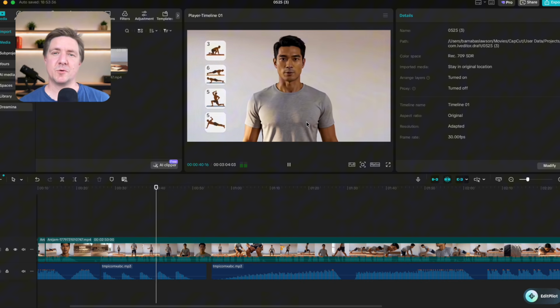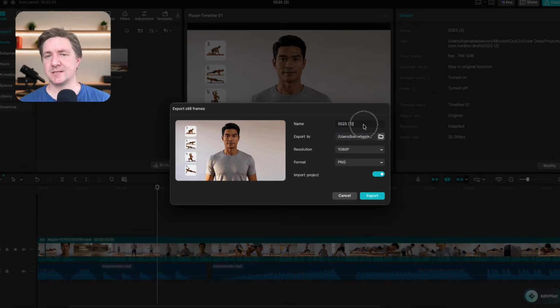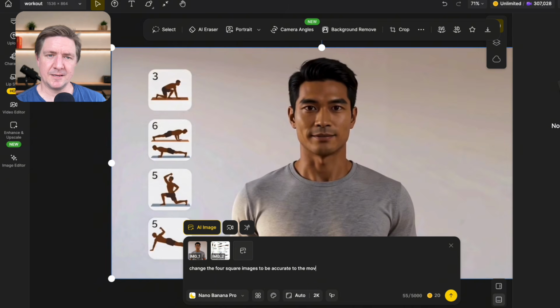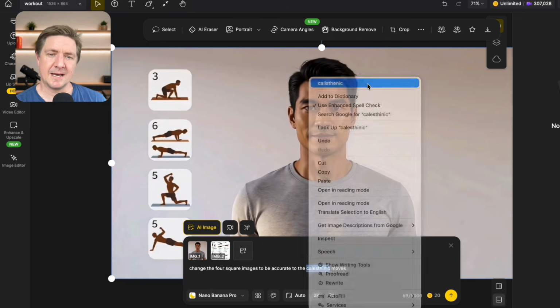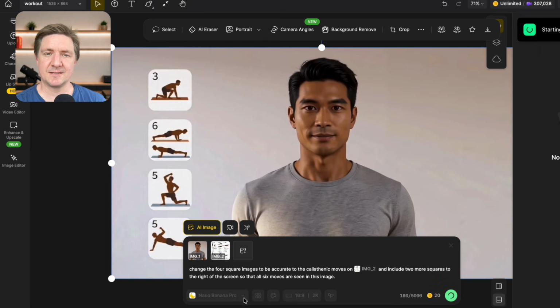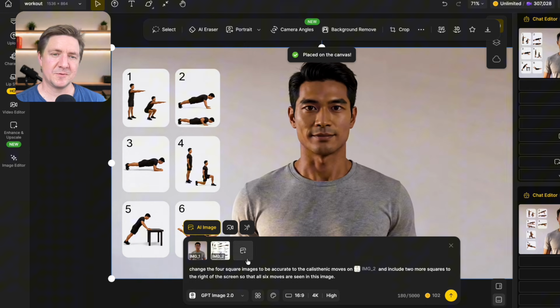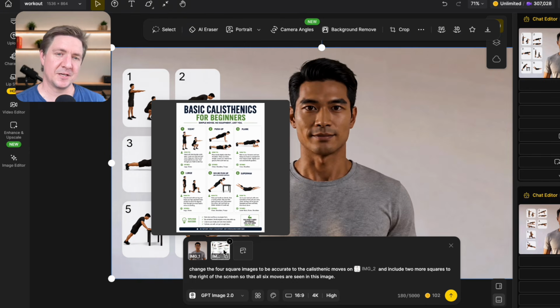So I wanted to show you what I did here to correct this, is I just exported a still. I took this into a tool like Design, which is by the same company that own Anijam. Here we are in Design, and with that screenshot, then I used GPT-2 along with the original image I had of the calisthenic moves and asked it to change those to the correct images, which gave me these 6 here, which was excellent, perfect, exactly like an image I gave.